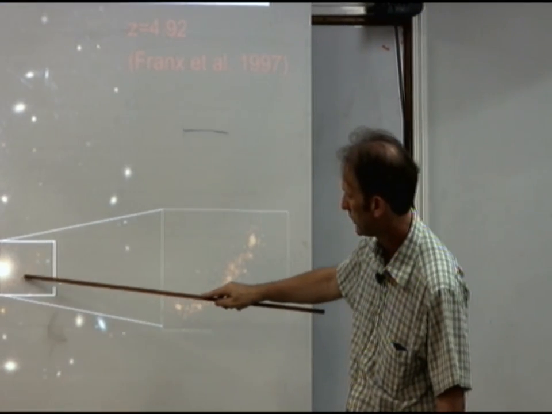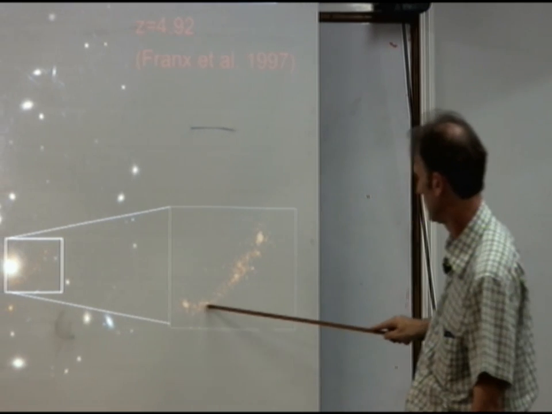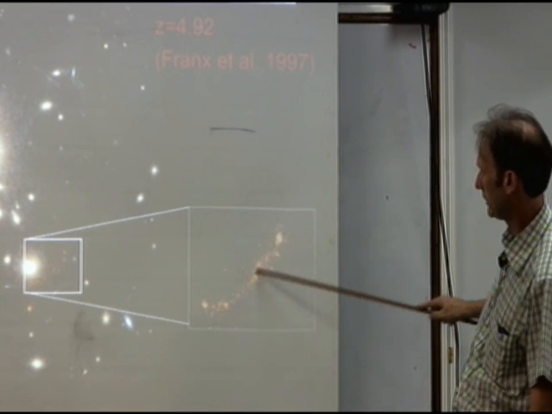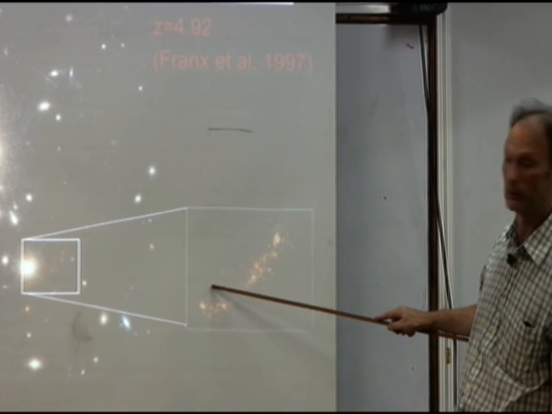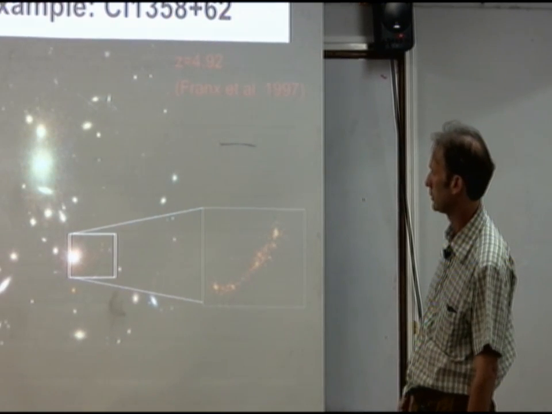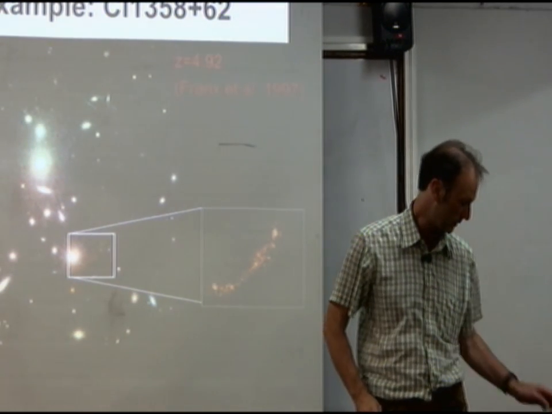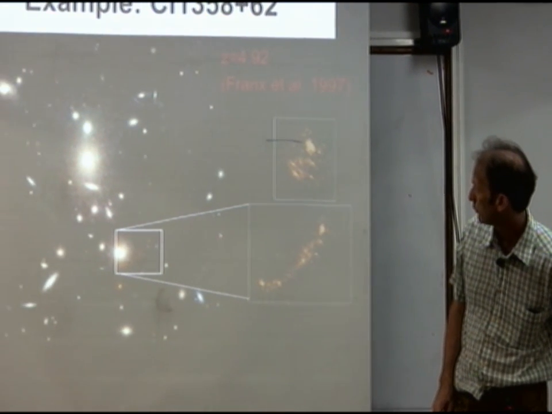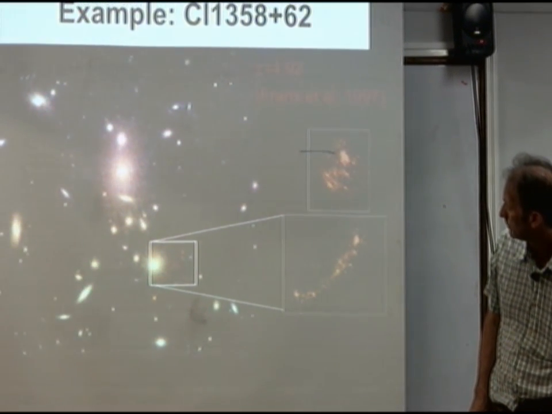And what they found was this very red thing here, which is enhanced here. A very long, strange thing. It really doesn't look like any galaxy that we know. And in fact, it turns out to be a lensed image of a perfectly normal faint galaxy sitting behind the cluster. And in fact, if you look very carefully, there's a counter image somewhere there.